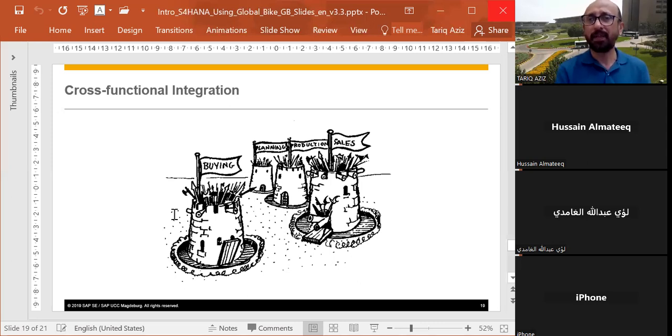Now this guy is calling the purchasing guys, imagine no information. He's calling here and there. By the time, in 2 days, he was able to get all the information, the customer was gone. The customer is no longer interested in 50 bicycles. So you can see that. This was before the implementation of ERP. It doesn't matter whether it's SAP ERP or Oracle ERP or any other ERP. Before implementation of ERP software, this was the situation.